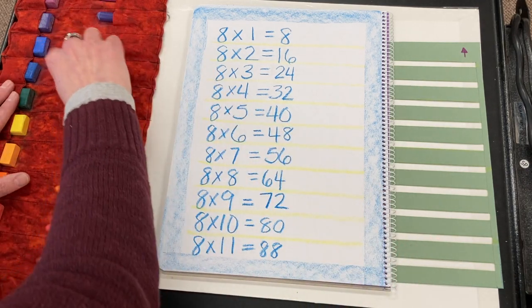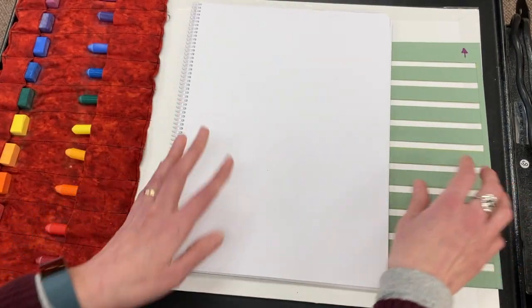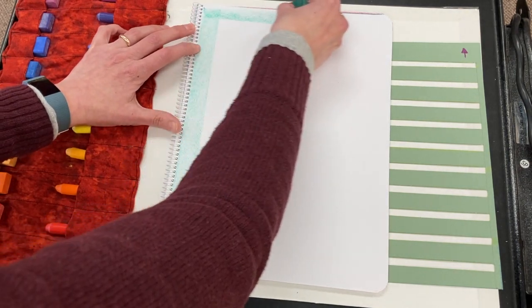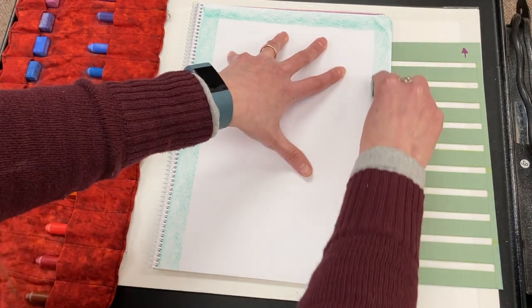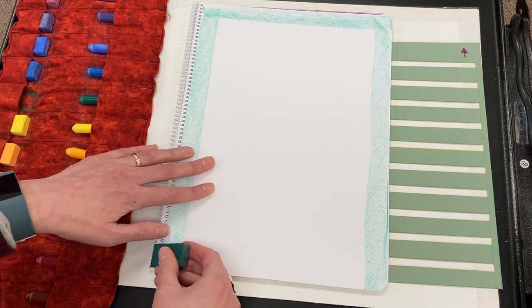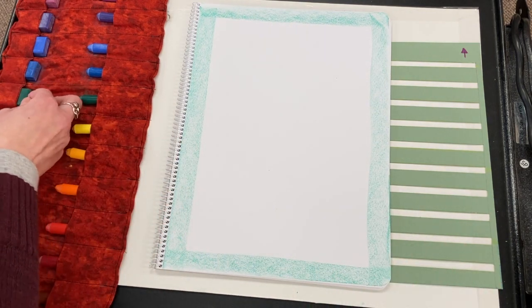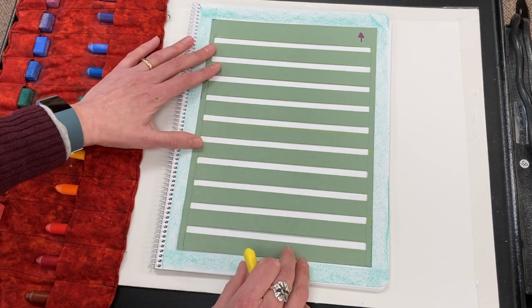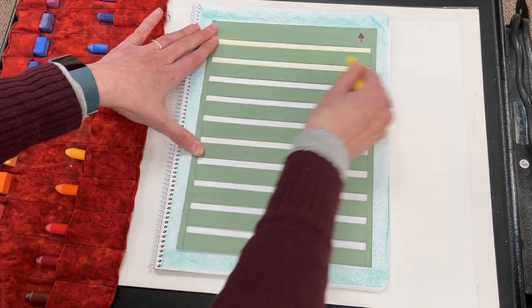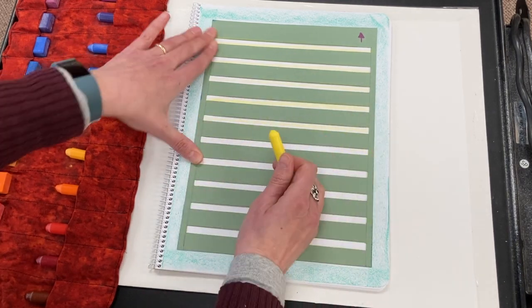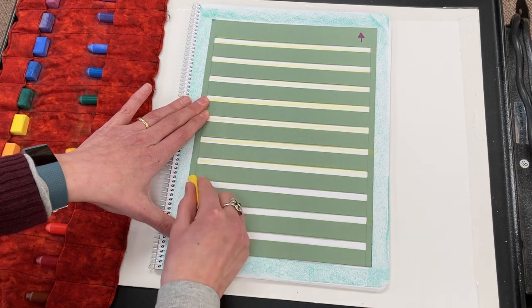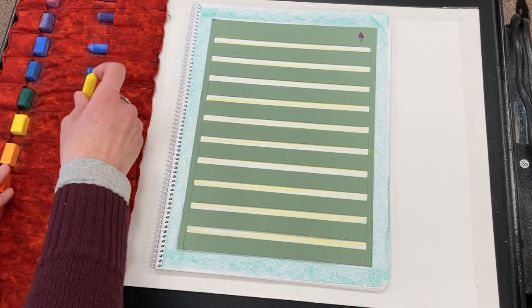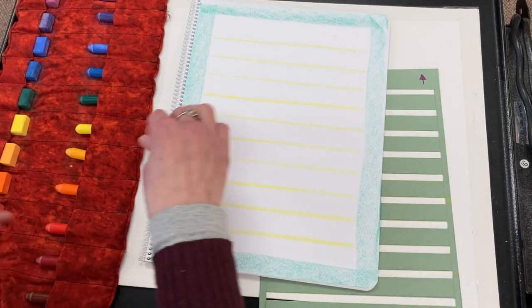All right, now let's go on to the nines. I don't think I've used green yet. I'll use green. We had a lot of fun this morning talking about our nines. I hope that you guys, if you haven't come yet to our morning zoom meeting, I hope you come soon because we're having some fun math talks in the morning and we're really learning a lot.